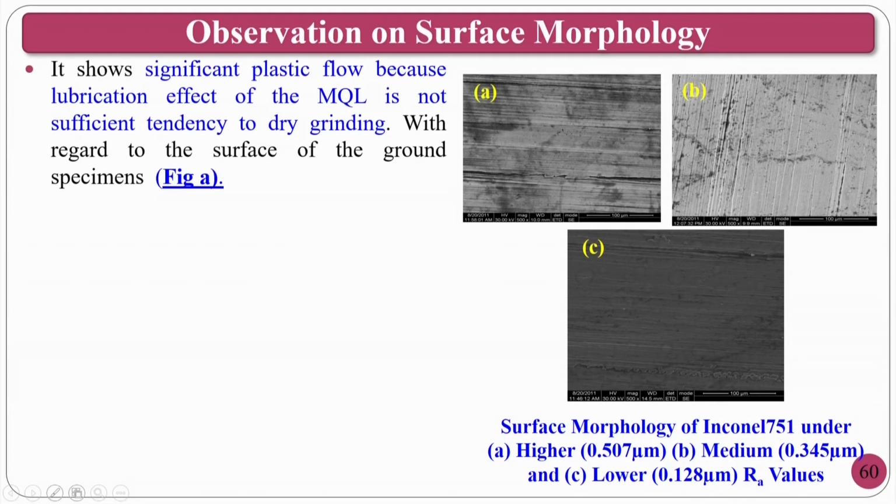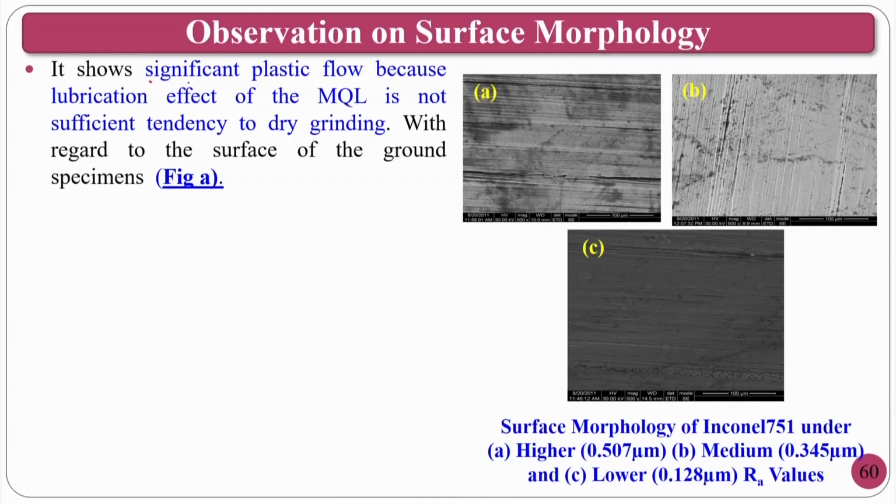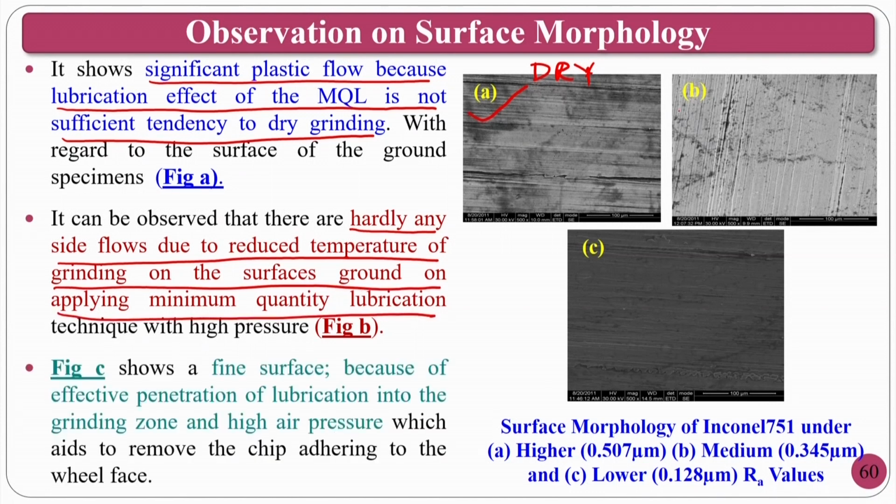Okay. Whenever you give better cooling, or whenever you give small droplets or minimal size droplets, what will happen? Significant plastic flow is seen in the dry grinding, because the lubrication effect of MQL is not there. A shows the dry grinding of the Inconel surface. It is observed in B; this one is done with the dry grinding. Okay. In the second one, hardly any side flow is seen due to reduced temperature of grinding surfaces on applying the minimum quantity lubrication. Figure B is completed.